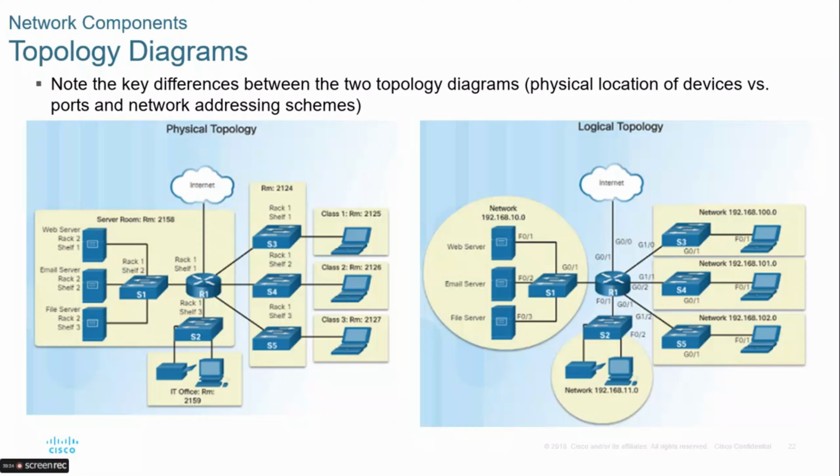Physical topology is where you see how real physical devices are laid out. Like you can see this is the data center or the server room number 2858. Then this is the internet, this is the router and intermediate devices, this is a switch and intermediate devices connecting to IT office room. Then this is also room 2124, with a rack having 3 switches connected to different rooms also. So you can cable this network in Cisco Packet Tracer and achieve this.